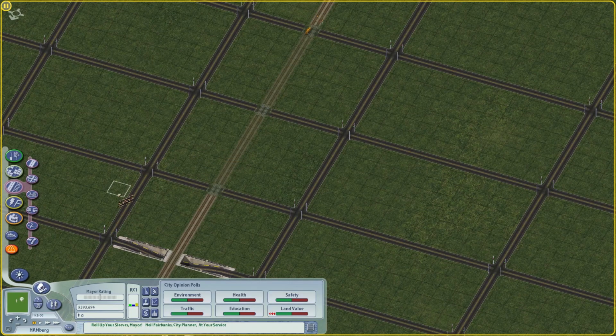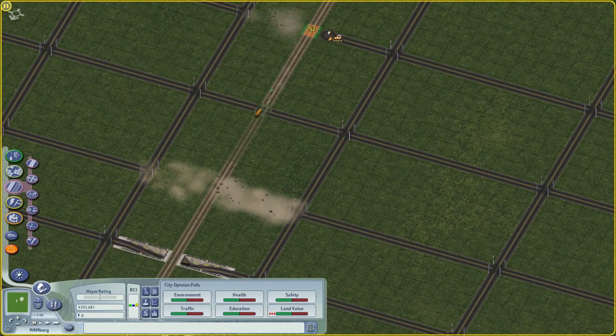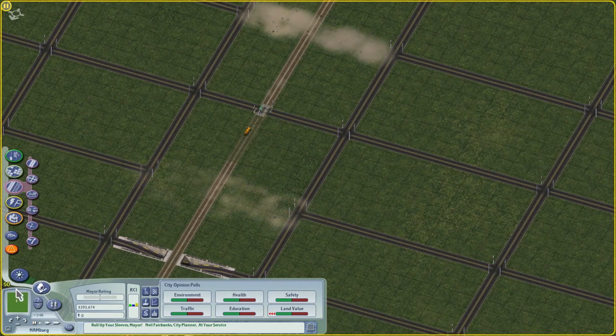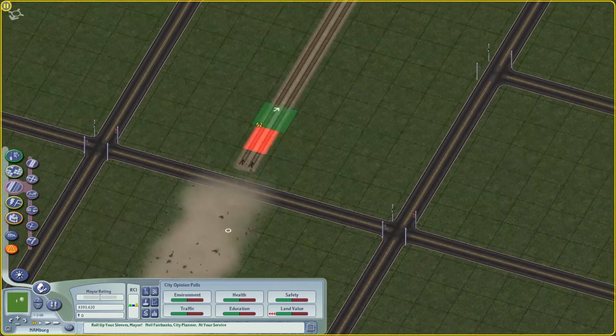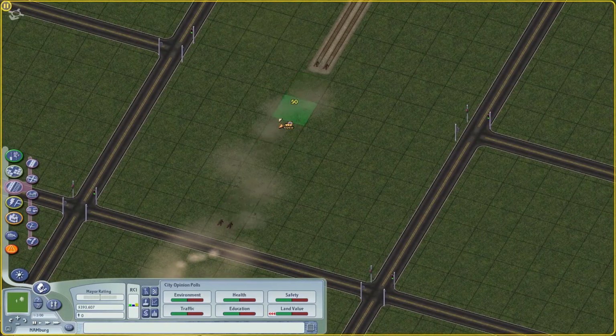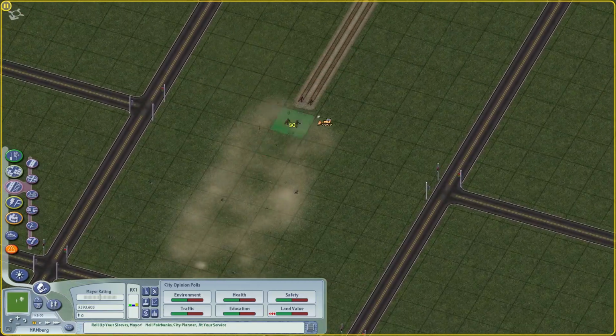The third way that we can eliminate a level crossing is with a rail viaduct. These take a little bit more space. So I'm just going to delete this road altogether and give ourselves lots of space. You might be able to fit it in a tighter space, but we're going to start with that. Let's also delete this tile. So I'm going to delete that tile and just reconnect this road here. And we can delete this rail here, just to give ourselves lots of space to work with. In fact, I'll go right back to there.